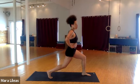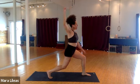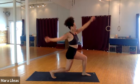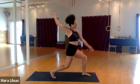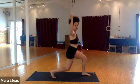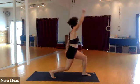And as you pulse, you can keep your hands on your hips if you want. If you want to bring your arms out like a cactus, you can. I like to do a little backstroke. Take big breaths. You can pulse as fast as you want. You can pulse as big as you want to. If you want to go a little bit lower, that's cool.